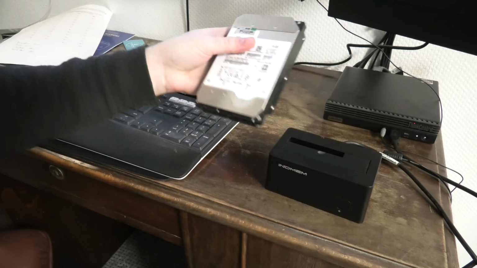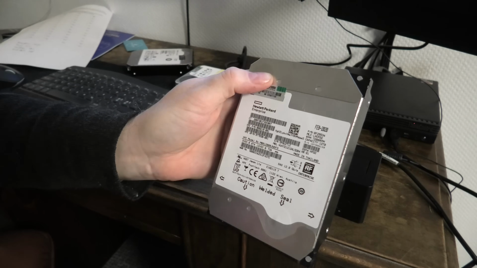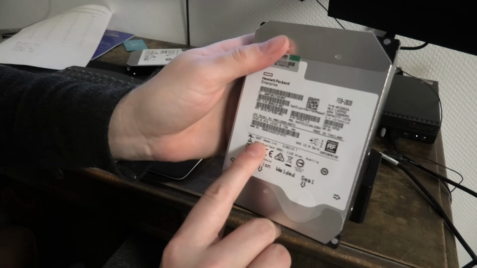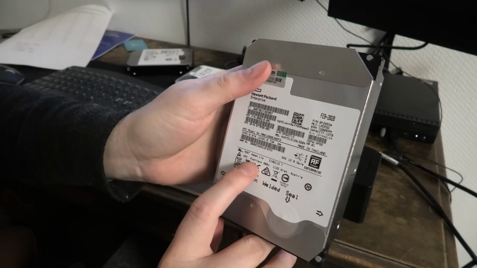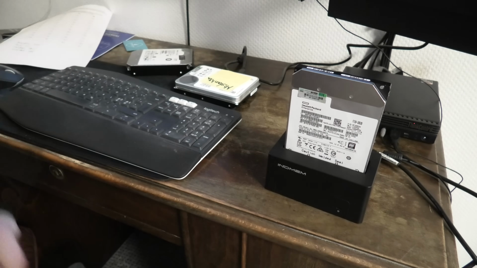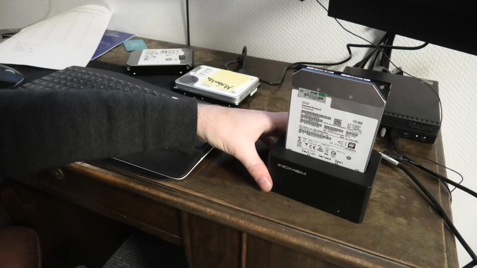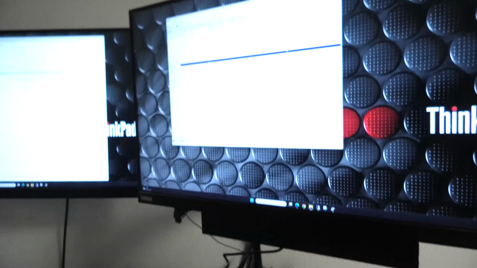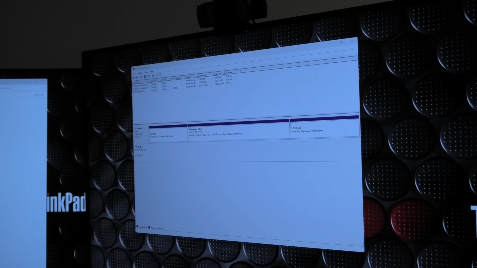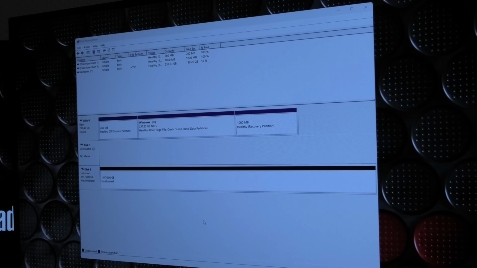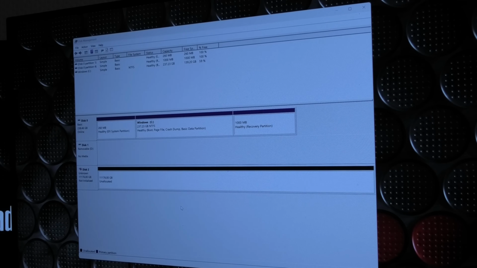And this is a Hewlett Packard branded drive. It is really an HGST, what used to be Hitachi, but now more like Western Digital, and it's a 12 terabyte drive. So that should pop in there, go into the connector, and then on the back I can reach and press the power on button, and look at that, it lights up blue. So, moving to the screen. That's bad timing. Screensaver. Okay, we just made it. It pops up, and it's an unallocated 12 terabyte drive.